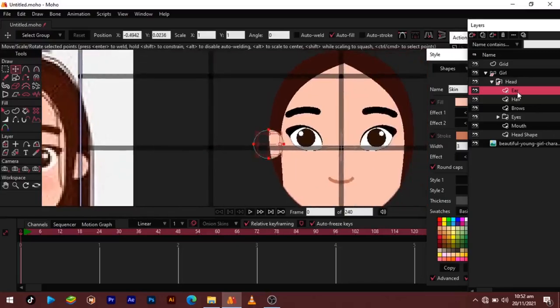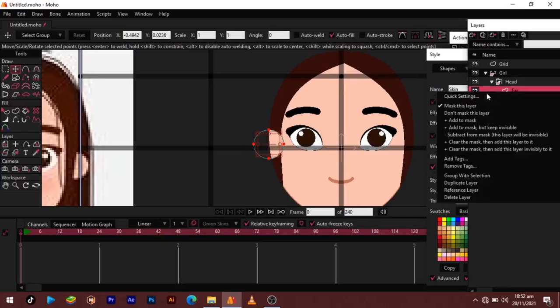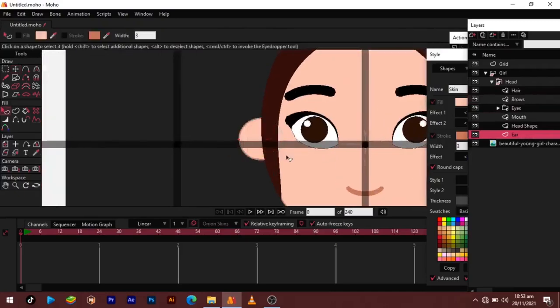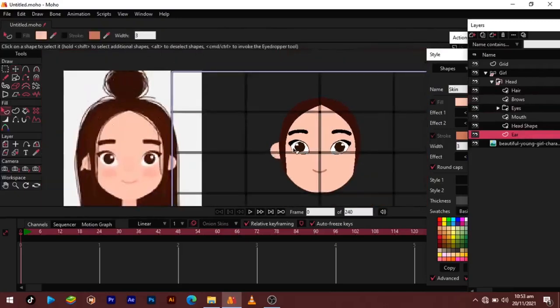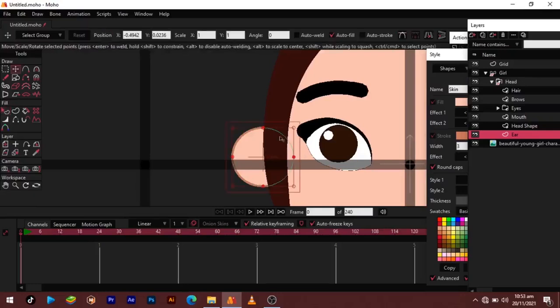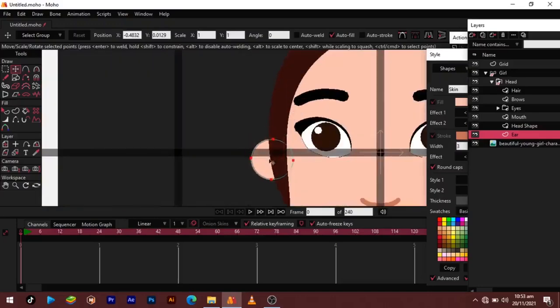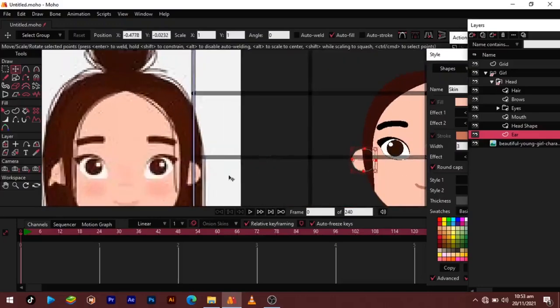Alright, so I'm going to disable masking. Right click and then say don't mask, and I want it to be below the hair, if possible beneath the head shape. Okay, good. So we got one of the ears. I think it's too much. Let me reduce it. Okay, so I think this is just fine.